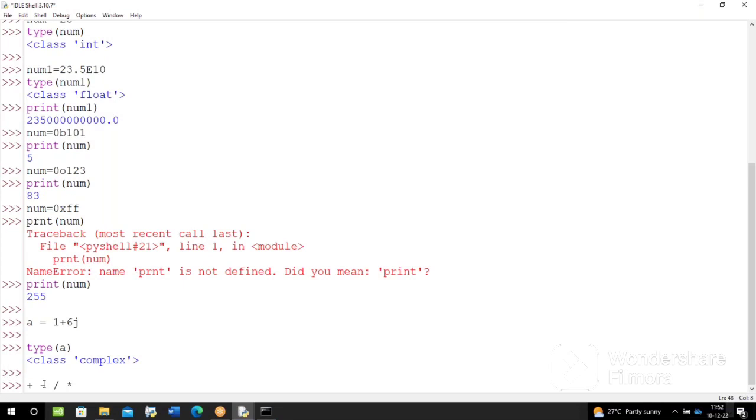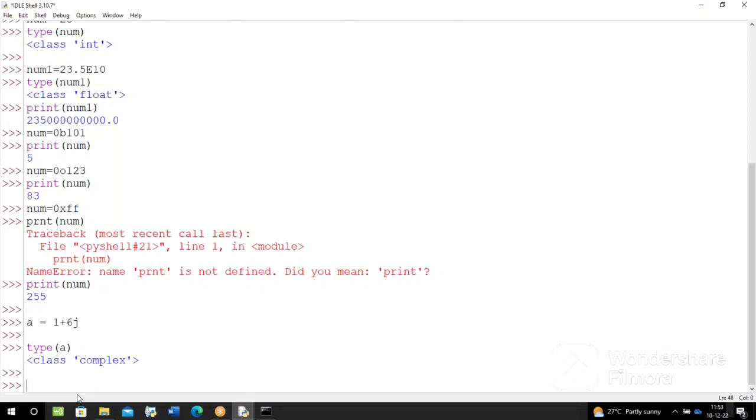Plus, minus, slash, star represent the normal basic operations. Double star is for exponent. Double slash is for floor division. These are some of the operators related to numeric arithmetic operations in Python.